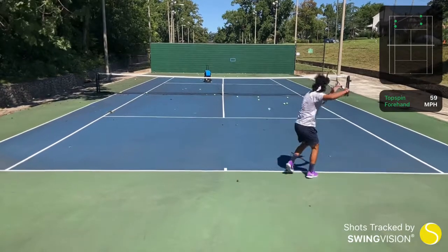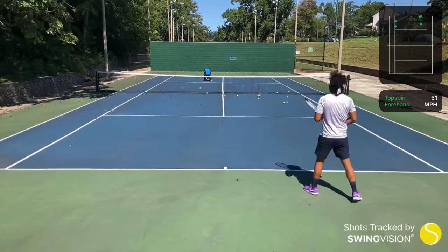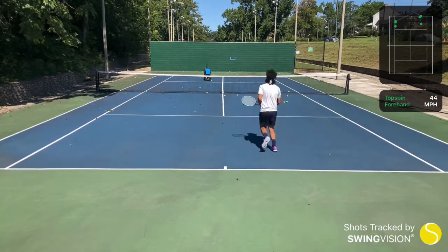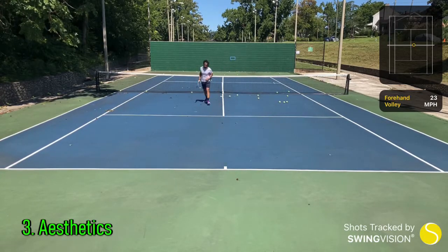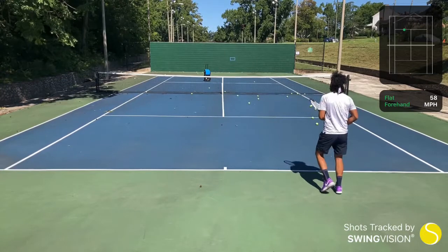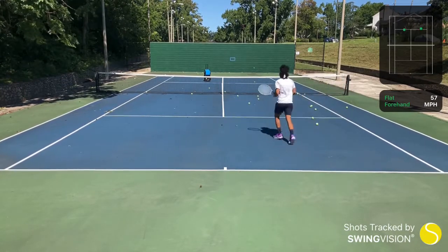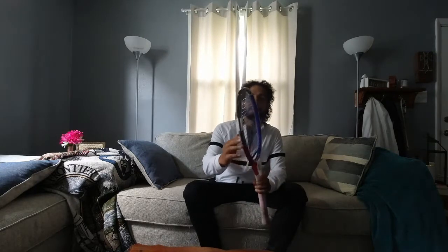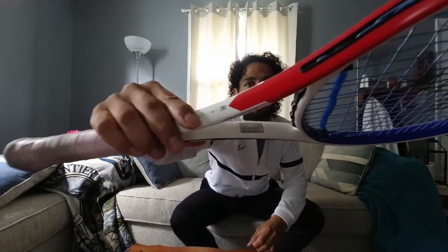Just not enough of a difference, of a game changer, for me to take the plunge right now. The last thing you're going to look at — and you may roll your eyes, but I refuse to believe it's not a factor — is aesthetics. If a racket has a draw or a sex appeal, and you look like a million bucks with it in your hand and feel amazing, it is going to affect your style of play and your confidence. Look good, feel good, play good. So aesthetically, I love this white base. There's way too much blue and black out there. Splash of red, the blue in the hoop is awesome. Kind of losing me with these clunky black letters up here, but I can look past that.